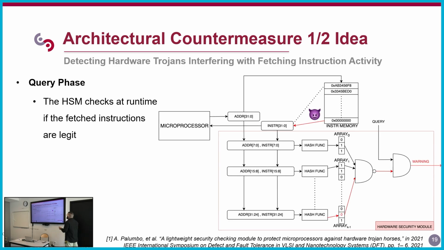On the other hand, if someone pushes an instruction which does not belong to the required address, so this particular combination was not present during the program installation, we will point at 0 here, so we raise a warning saying this combination of address and instruction was not present before.